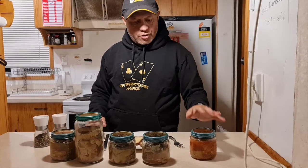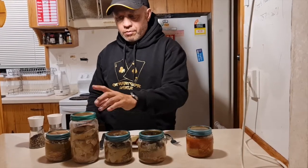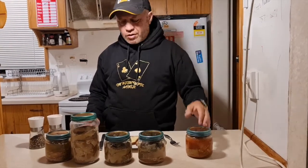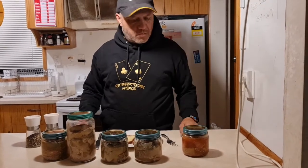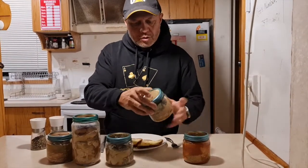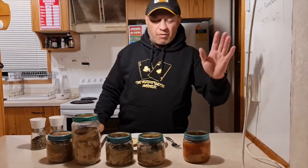Just remember too, just a teaspoon of salt in each of these with the smaller ones, and a tablespoon in the bigger ones. You can level it off. Do it however you want to do the taste as well, it's up to you. If you like it a little bit more salty, maybe add a little bit more. So you can tell these are sealed. They're all sucked in the lids, so they will last forever and ever. Probably won't last forever because you end up eating it all.